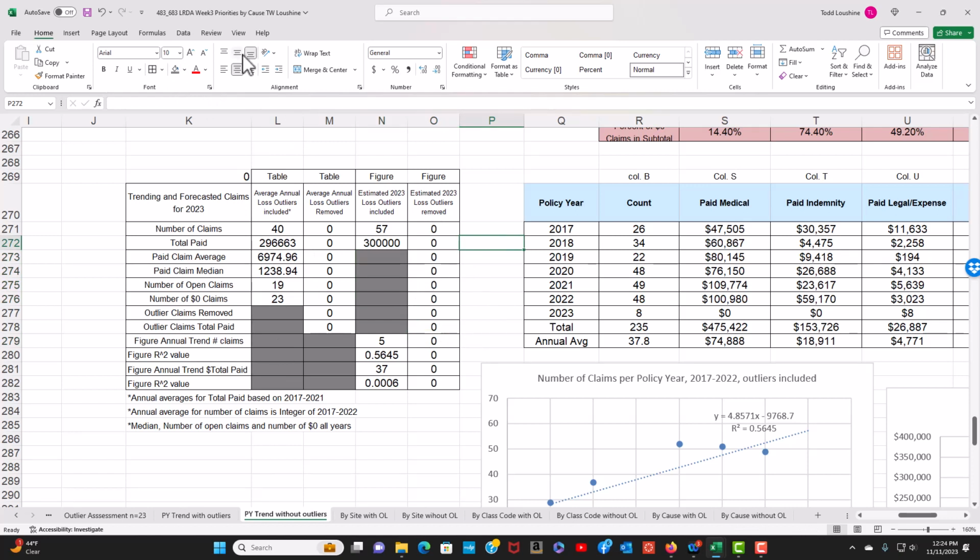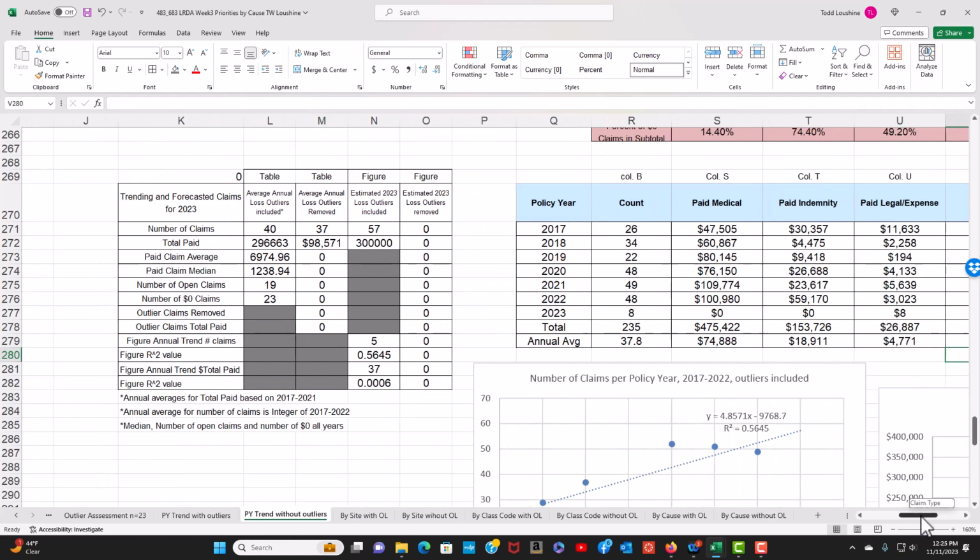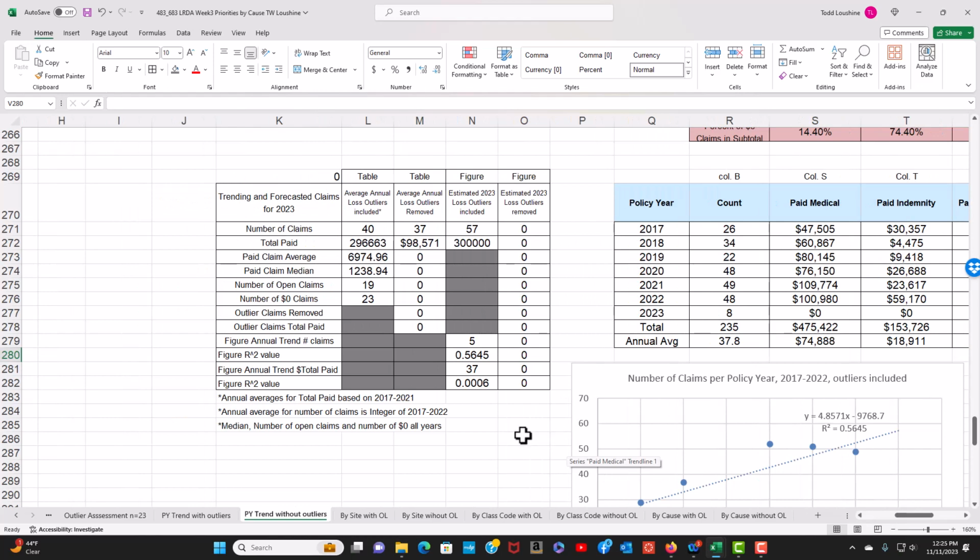That's the reason. So now let's go to the table here. So the number of claims, we're going to go equal integer right here. Hit return. So it went down. Why did it go down? Because we removed 15 outliers. Yes, 15 outliers. Total paid average is over here. And I'm just going to make sure it goes through 21. So it's 17 through 21. Even though we graphed it with the 163 in it, it's because it's just going to continue to go up. And so it's a better representation.